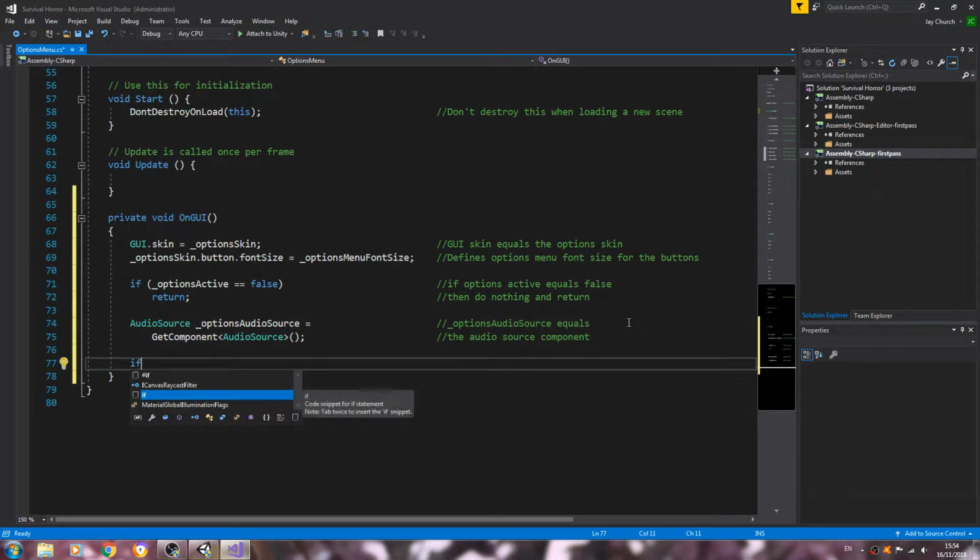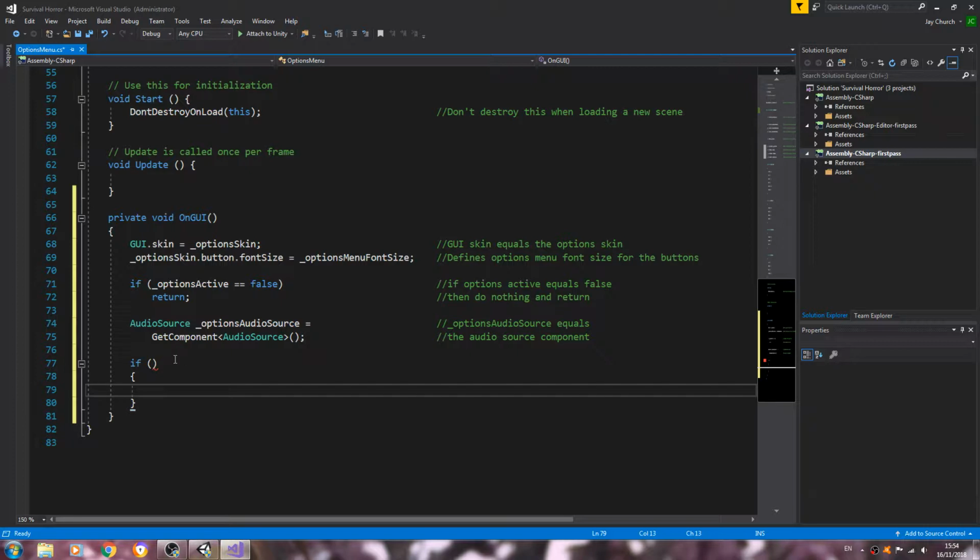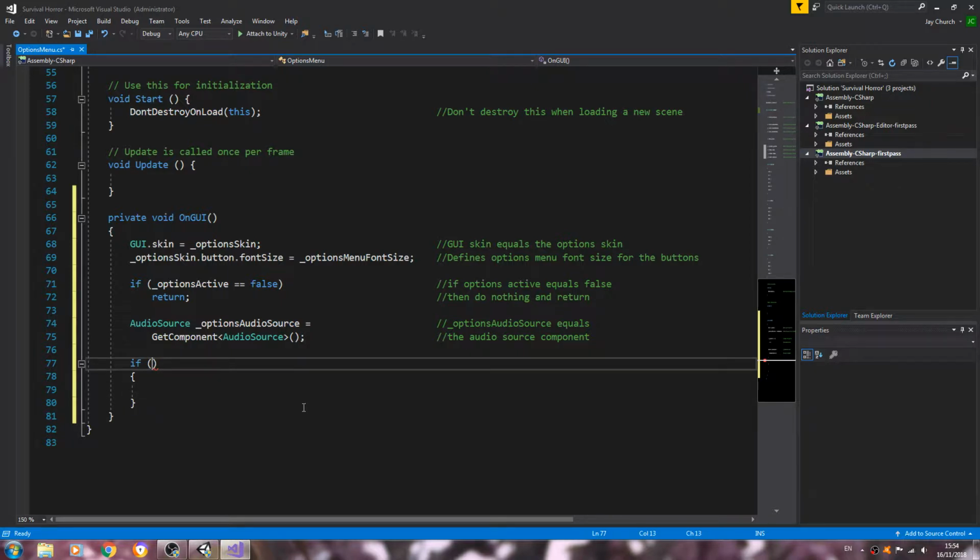Here we're going to say if, open and close brackets again, and we also want to open and close brackets for a second time. So inside this first set of brackets we're going to say underscore optionsActive double equals true. Let's get this into the comments.